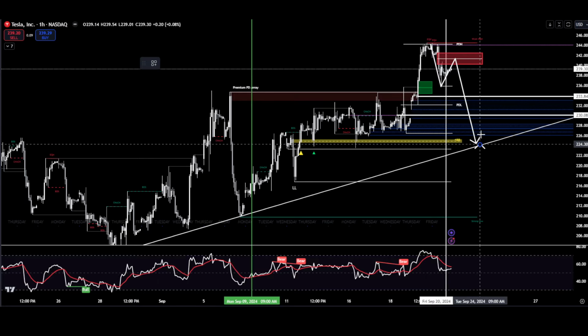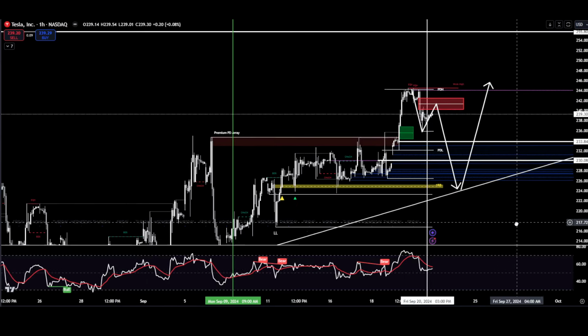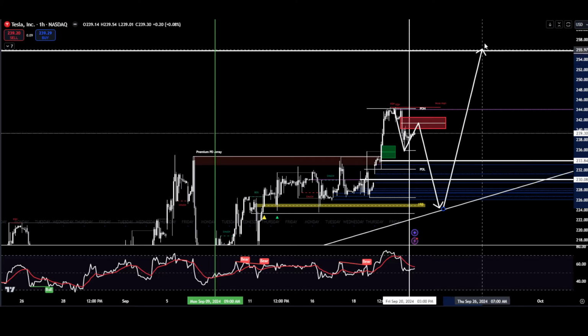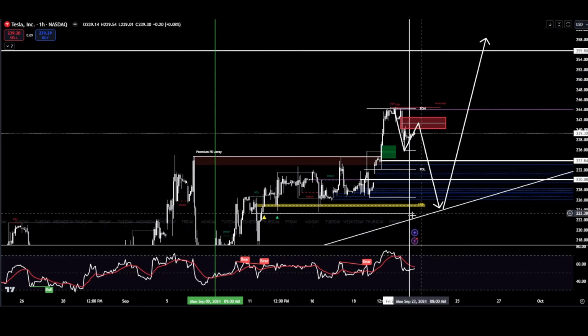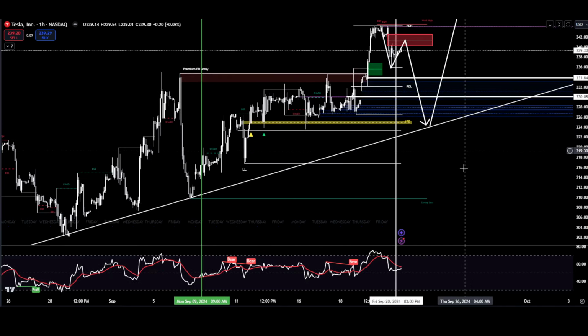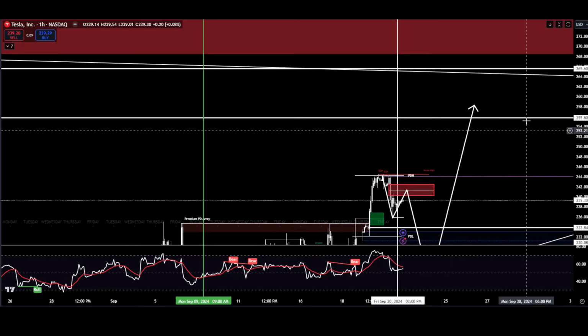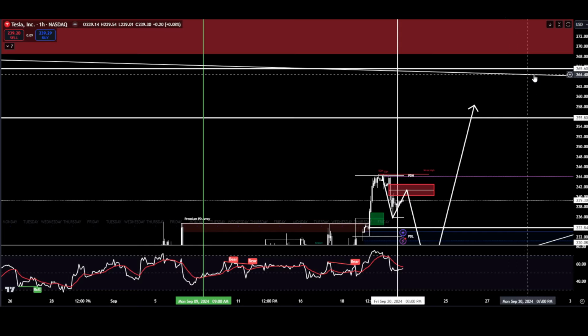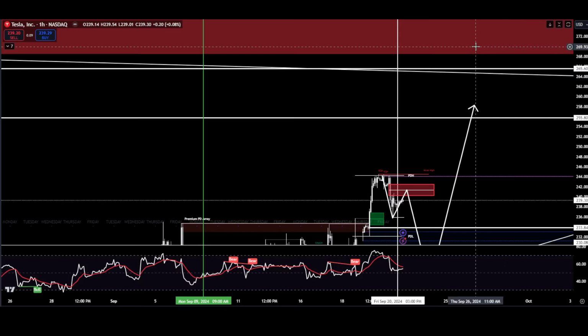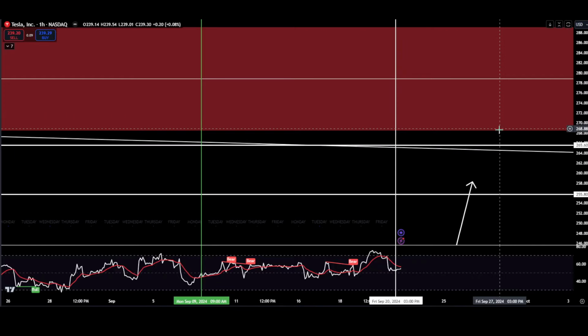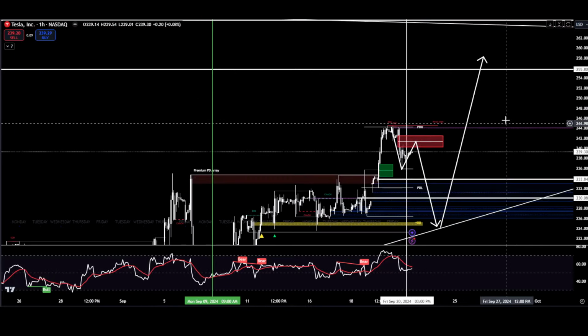And then at that point in time, I'm looking for price to make a rebound back up. And when we do make that rebound back up, as long as we don't drop this trend support and dump down to these lower levels, right? As long as this trend support holds, I'm looking for that push to 255.80, potentially up to like the 260s, mid 260s, where that resistance trend line is. And then above that, we got a big bearish fair value gap, with the consequent encroachment at 278.